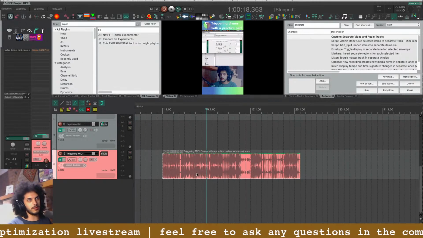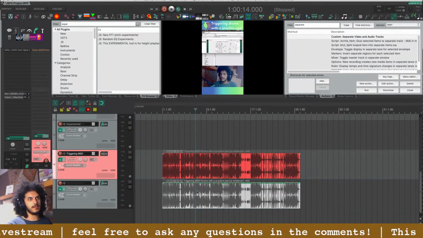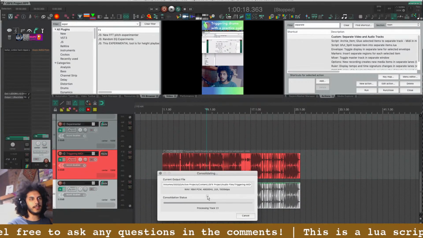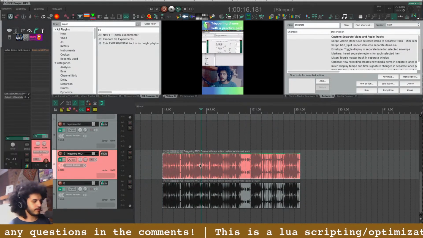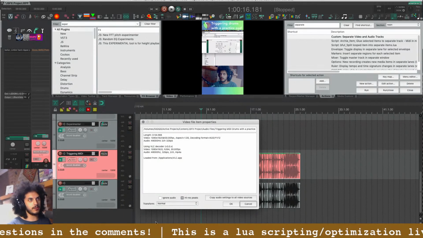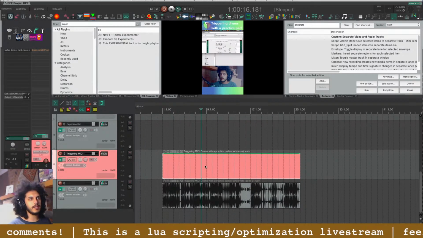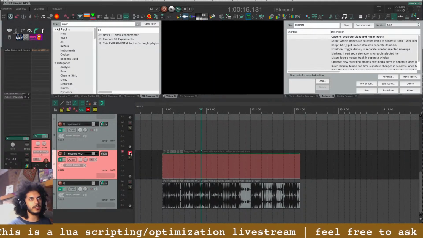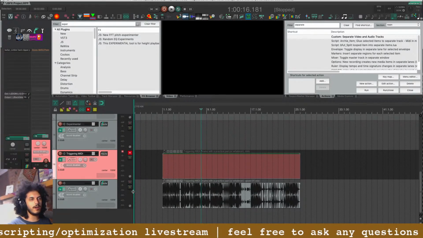And if I want to separate the audio from the video, then all I gotta do is make a copy of the item. I can glue this item, and gluing will only leave you with audio, no video. And then I go to my video track, Command F2, ignore audio, shablam. And now this is my video track, so if I mute and unmute it, you can see or unsee my video. And this is my audio track.